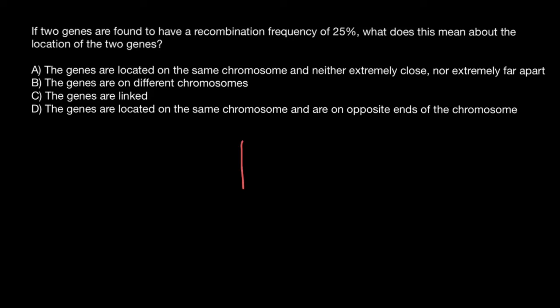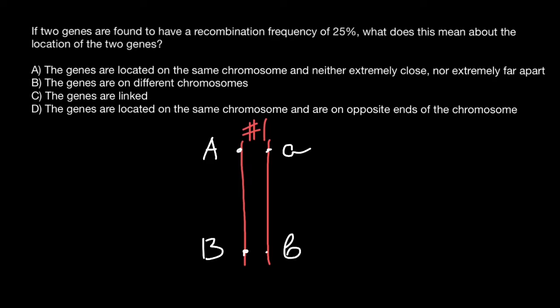Take a look. Imagine that this is one chromosome and here's another homologous chromosome. One you got from the father's side, another from the mother's side. So let's say this is chromosome number 1, pair number 1, because all our chromosomes go in pairs. Now let's say that you have here dominant allele A, and in the same locus on the other chromosome, which you inherit from the different parent, recessive allele a, and dominant allele B here, and recessive allele b here.